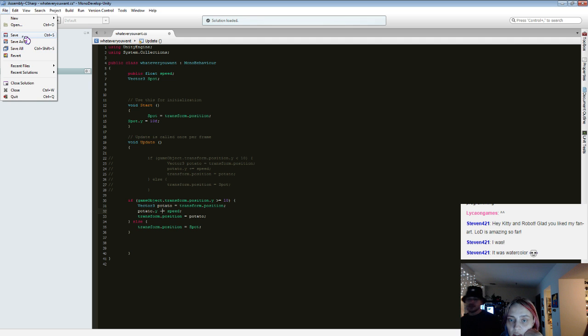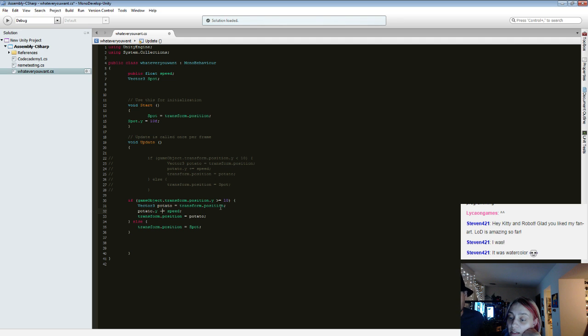Okay, so what is potato? Potato is the transform position. No, potato is a Vector3. You're assigning it to the current object's position. A vector is basically saying position, it's an X, Y, and Z, and that is pulling from the transform position. All right, then what are you doing to potato? And then potato, I am dot y-ing it, which I don't know what that is. A vector contains an X, Y, and Z. That's its position in 3-dimensional space. So I'm just saying refer to just the y part. Right, which is what up and down means. Okay, because that's the same thing that I'm doing here, referring to just the y part.